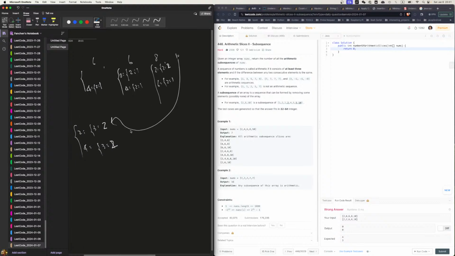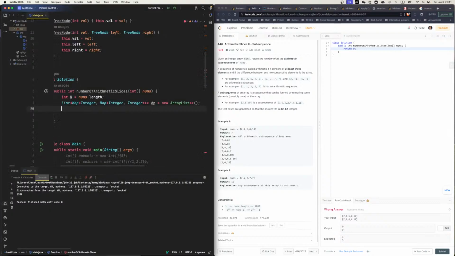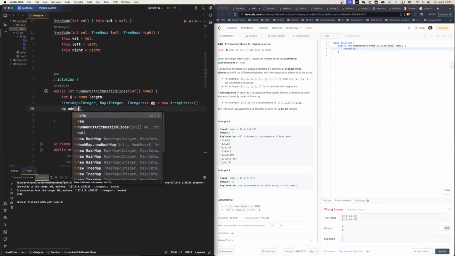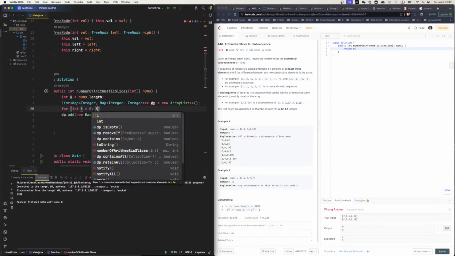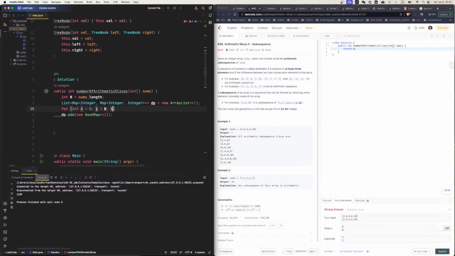And then first one is empty. So we just do dp.add new hash map. That's the first one. Actually, no. We can just say for i plus plus.